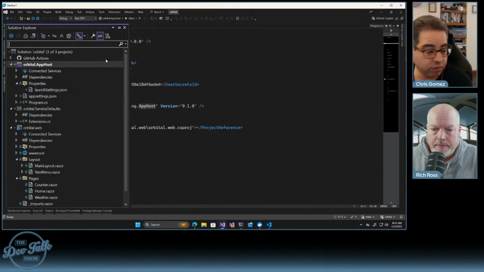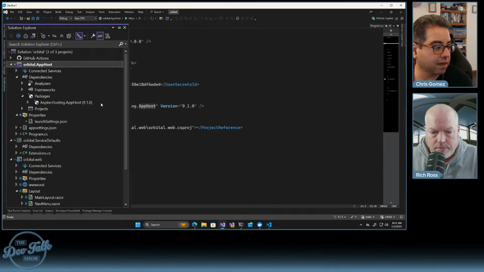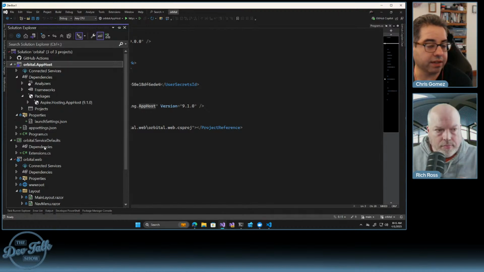let's see, is it .NET New list to list them all? And I thought maybe that would show versioning, but it doesn't look like it does. Oh, I don't have it installed anyway. So, oh no, yeah, I do. So here's .NET Aspire, and I was hoping it would show me the versioning, but it doesn't.